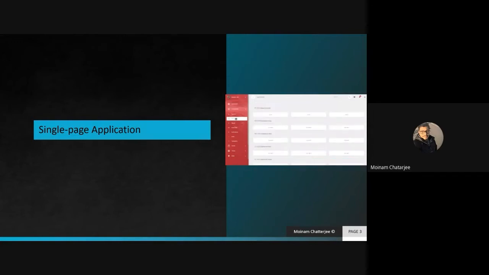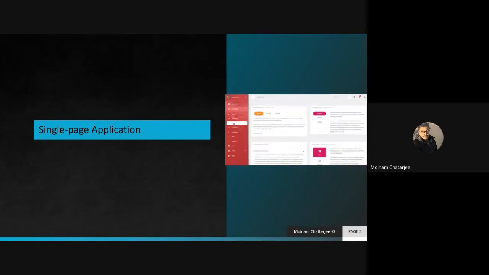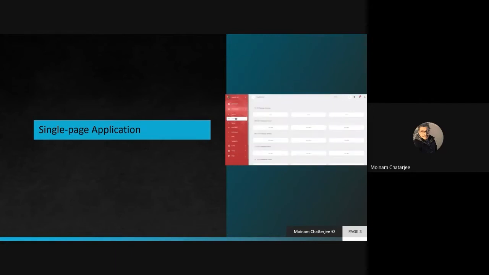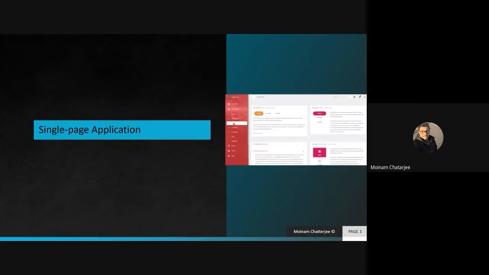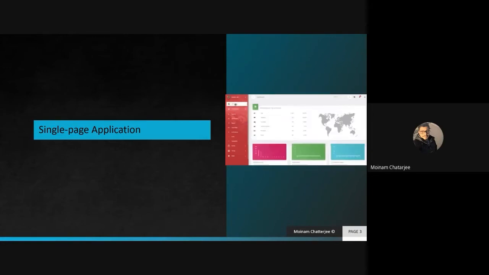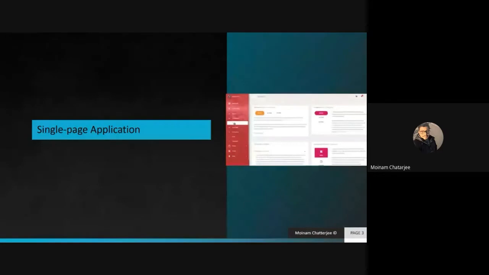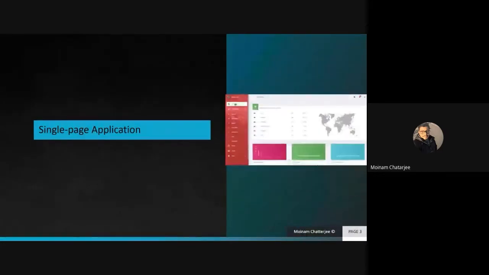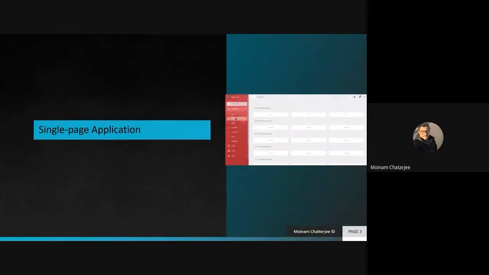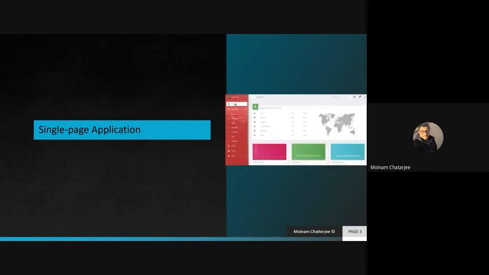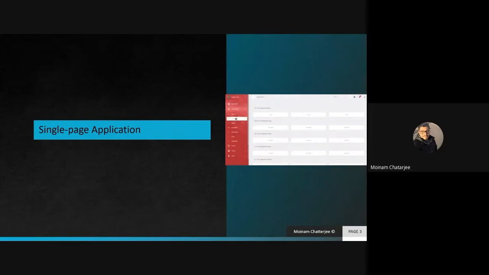So considering that a page has a home page, an about me page, and a contact me page, what we do is we create three separate HTML files and then we link them together using our toolbar header, where we can navigate between different pages. So in this case, you load the HTML files each and every time you switch between the pages. And there is also something called JavaScript.